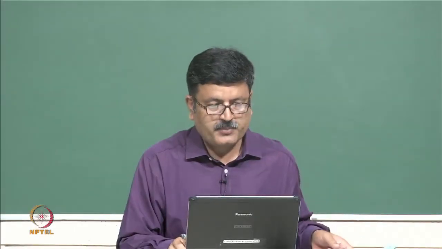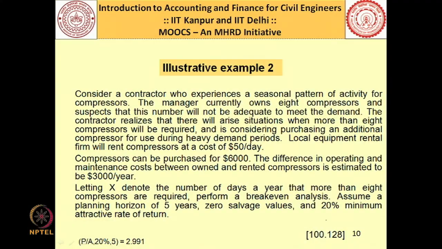Now, I take another problem that will give you more understanding of this break-even analysis. Just look at this particular problem. It says there is a contractor who is experiencing a seasonal pattern of activity for compressors. Compressor is a construction equipment which is very useful at sites. For many purposes it can be used.